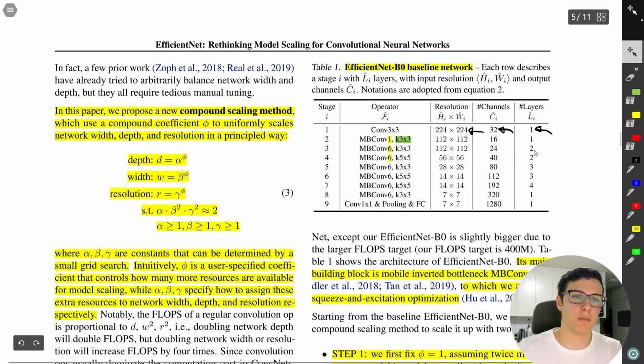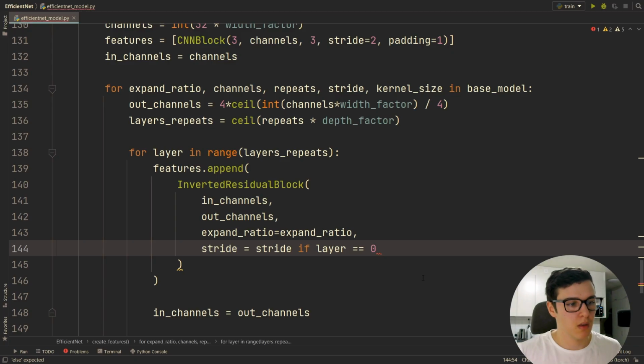We only want to downsample at one of them. So we're going to downsample at the first one for each of the ones that has a stride of 2. And remember, some of them have a stride of 1. For example, this one has a stride of 1 because it doesn't downsample the height and the width. So if layer is 0, then we're going to use stride, else we're going to use stride of 1.